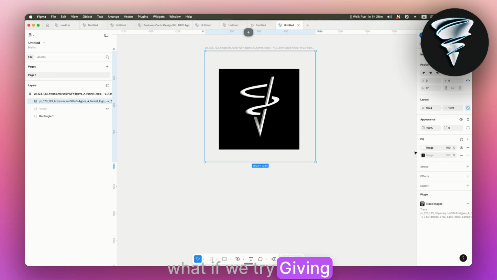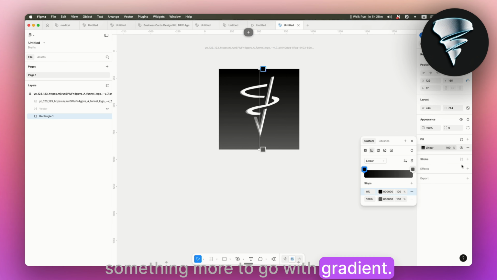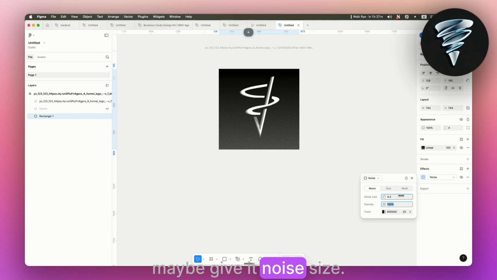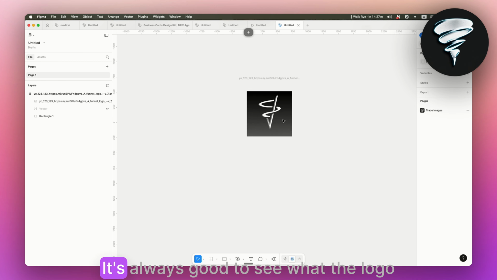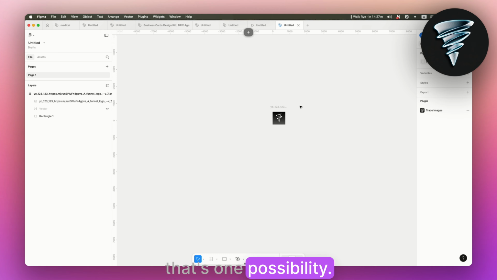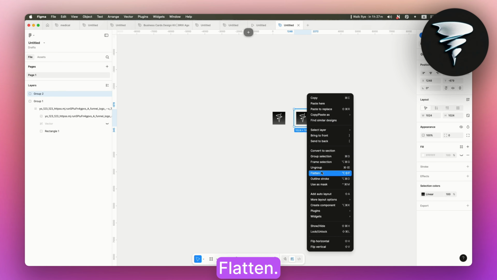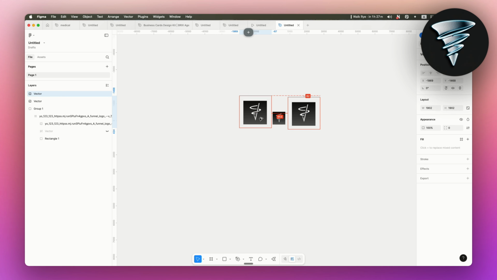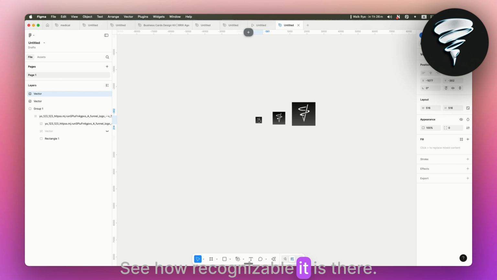Like, what if we try giving this rectangle something more to go with? Gradient, an effect, some noise, maybe give it noise size, like in there almost. Let's zoom out. It's always good to see what the logo looks like small. Yeah, that's one possibility. So we're gonna group, oops, flatten, that's another scale of it, and then maybe the real small, like the favicon, see how recognizable it is there.